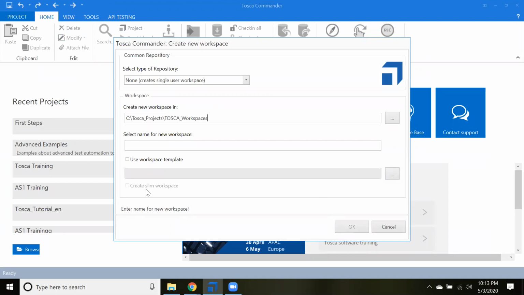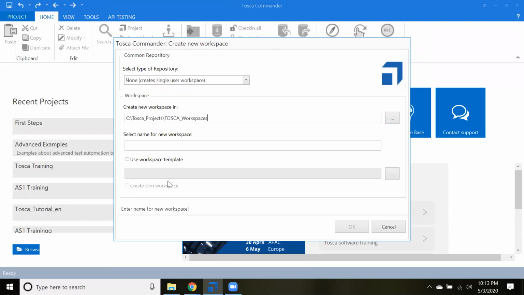Create slim workspace. Once we select this option, right now it's disabled because it only gets enabled for the multiple user workspaces. So what is this? When we create any workspace as a slim workspace, it will load that existing workspace in unsynchronized mode.